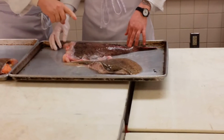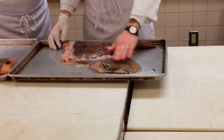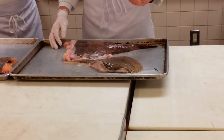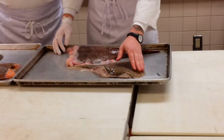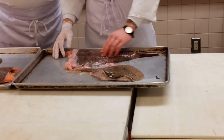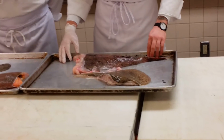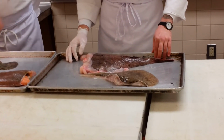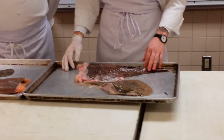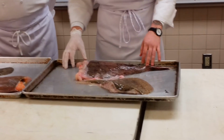Now, what's different about the outside here and here? This one, if you go one way, it's very smooth, you're not going to cut yourself, and if you go the opposite way, it's got spikes and everything. I guess it's for protecting itself against predators. This one's very smooth, slimy almost. Why do they bleed that at sea? Because it doesn't have a urinary tract. Right, so they have to get everything out before it infects the fish. Exactly. Not too bad. Go back.